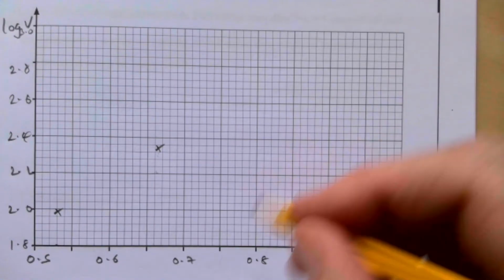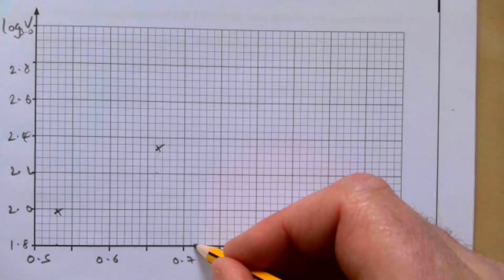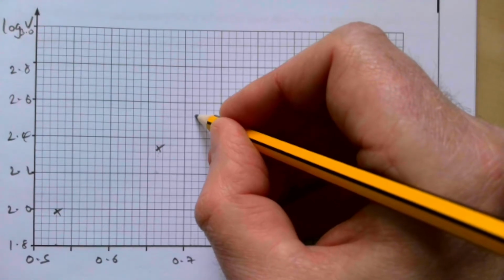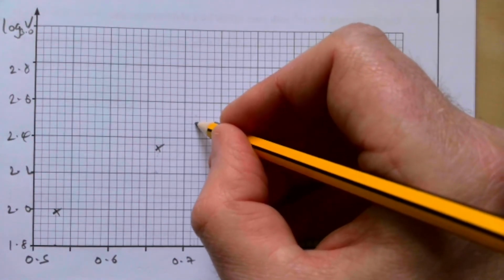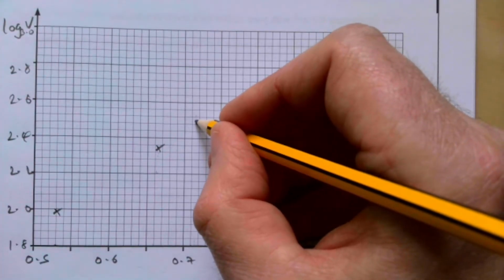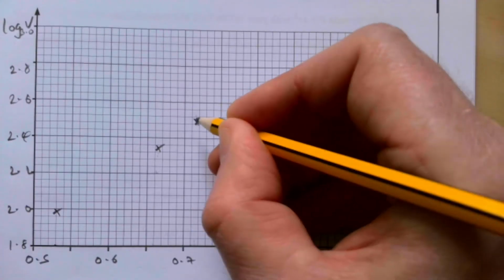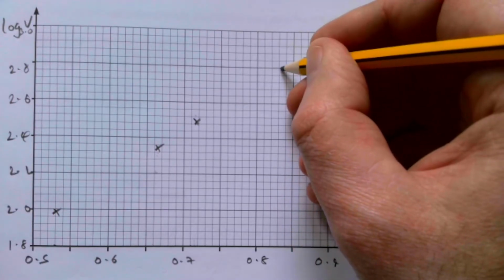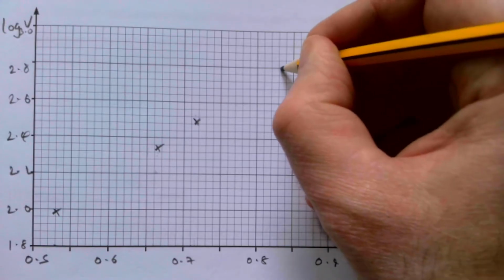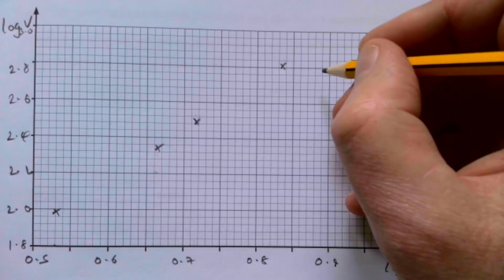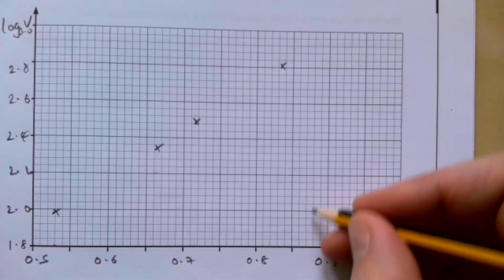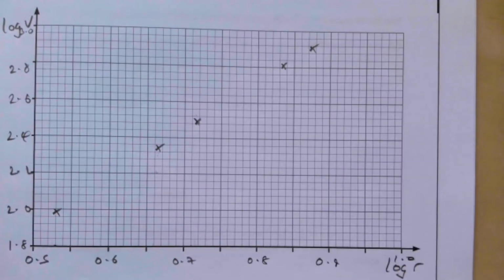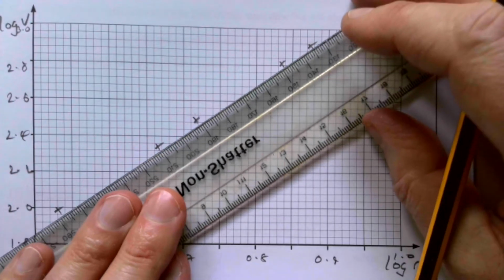Our next one, 0.716, is slightly closer to this, hopefully up around here. It is 2.490, so that would be 2.48, and that would be 2.52, so 2.490 possibly round about here. 0.833, so it'll be up around here, and that is 2.804. And then our final one, 0.875, so there's 0.875 exactly there, and 2.919 again around about that, so it's looking quite like a straight line graph to me.